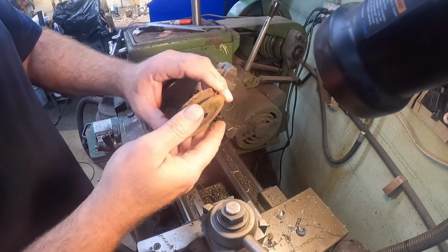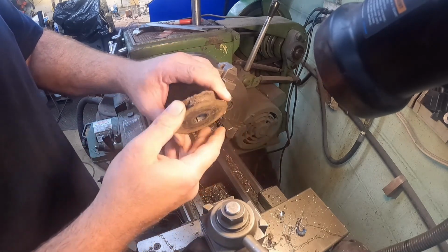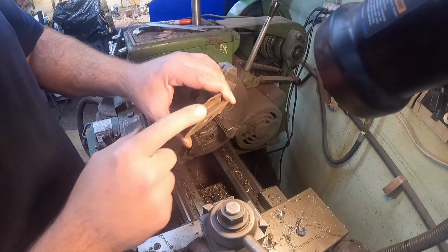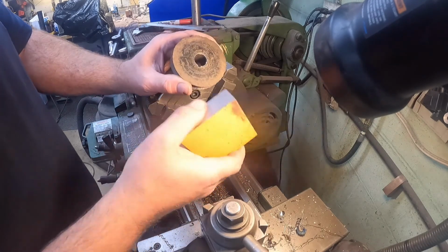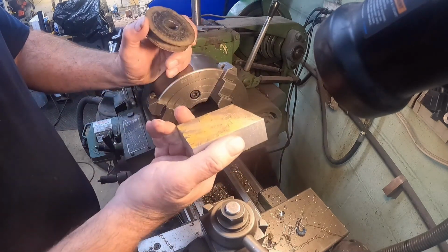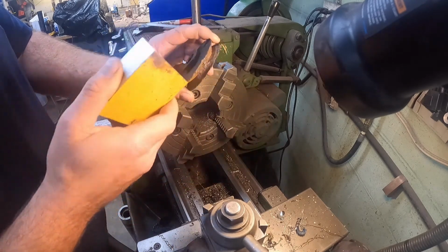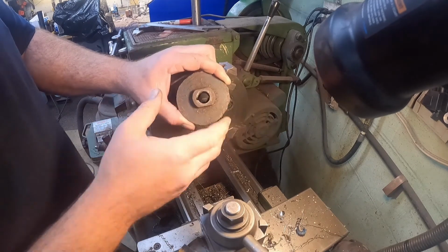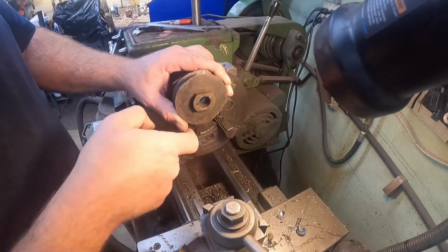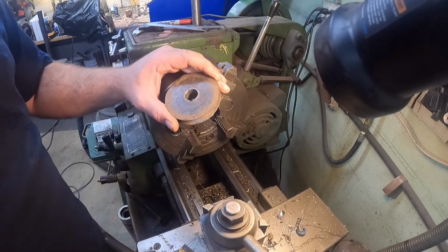It must have got some water in it and just corroded it to the point that it's really not good to use because it'll end up wearing the belts pretty bad. So we just got a piece of scrap steel. We'll go ahead and get this thing chucked up and then we'll start cutting this into it. I'm probably going to cut a shaft too and slide it on. That way we know we're running concentric with the pulley. So, all right, let's get started.